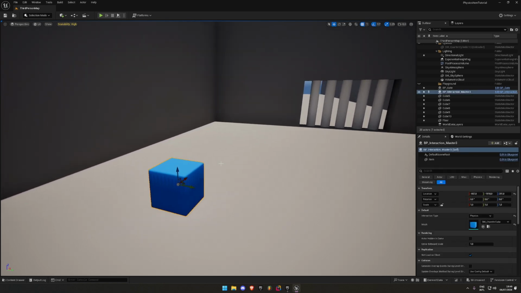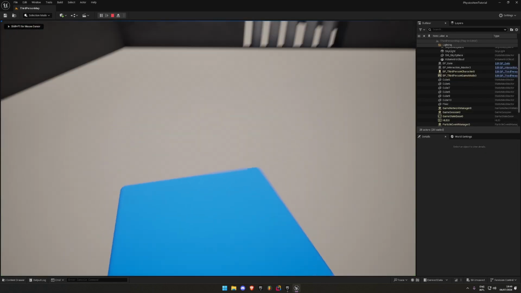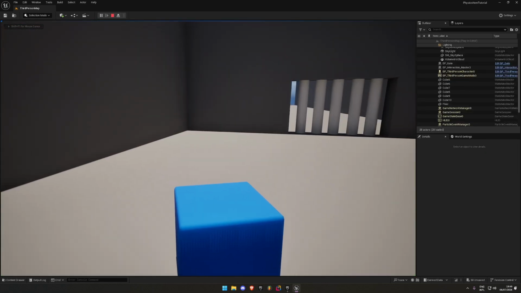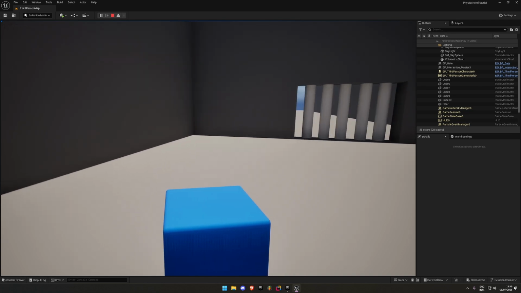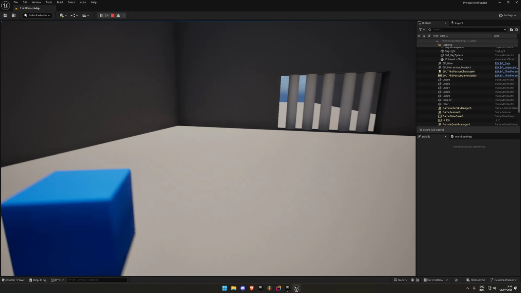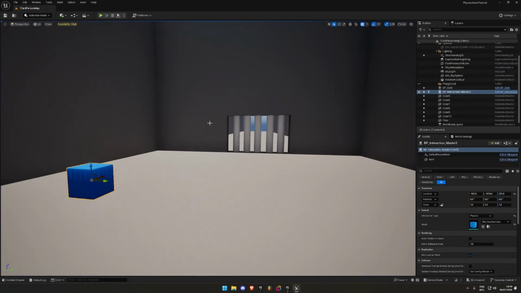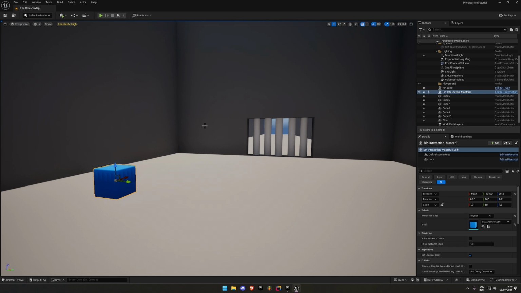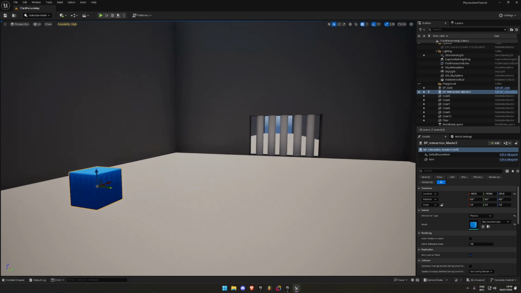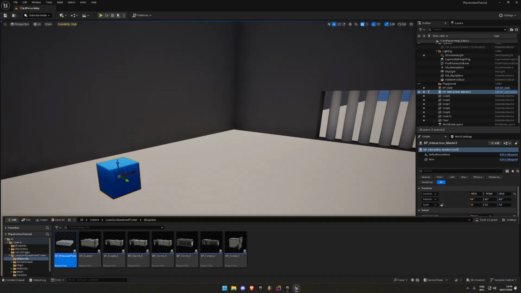Alright, so before we start, it's important to know that I am using a previous tutorial setup, which is the physics objects, where you have this cube that you can pick up or you can push, which is a dependency for using these pressure plates. So if you don't have this set up, make sure to check in the description where I've linked the video for you to check out, and then you can follow this one. And if you have your own system that's set up in a similar way, you can also follow along and I'll explain what you need to change accordingly. But let's start with the pressure plates first.